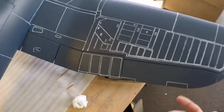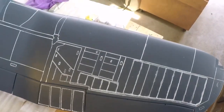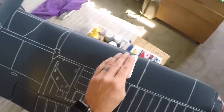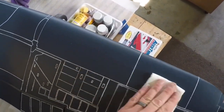Alright guys, so I've got a clean paper towel here, and now as you can see where this is not splotchy, this is what we're going to start doing to wipe this off and get everything looking nice and looking good here. And if I have to go back in and touch up areas, that's what I'll do.